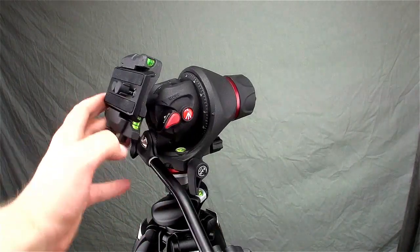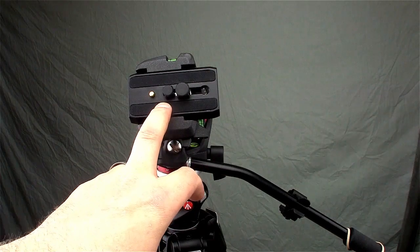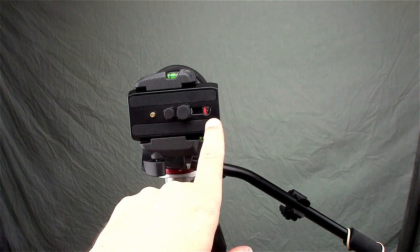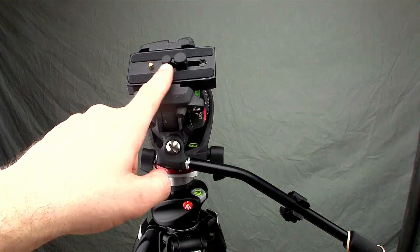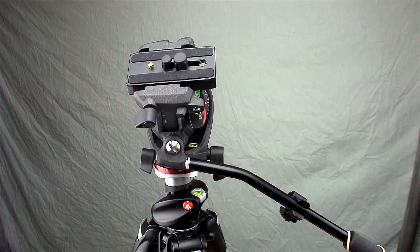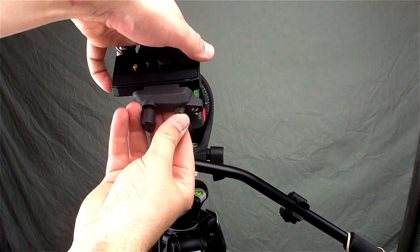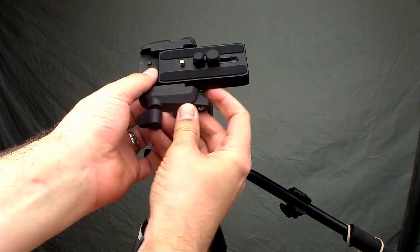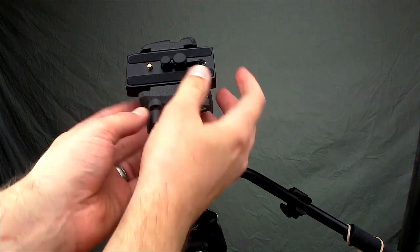The head itself has three bubble levels, which is helpful. It comes with a three-quarter and quarter-inch thread, but it does not come with a rubber stopper to plug the hole after you take one of these out. So when you're moving the tripod around, the little quarter-inch thread can slide over and fall right out. I put a little bit of gaffer tape under there to fix that issue. There's also a nice push-button quick release locking head with a safety button, which is always good.